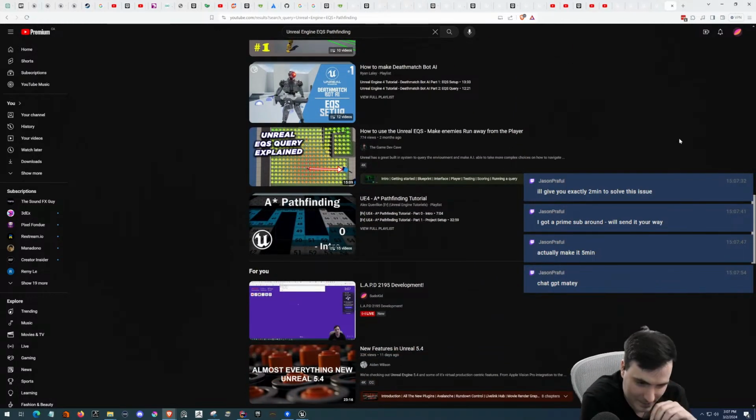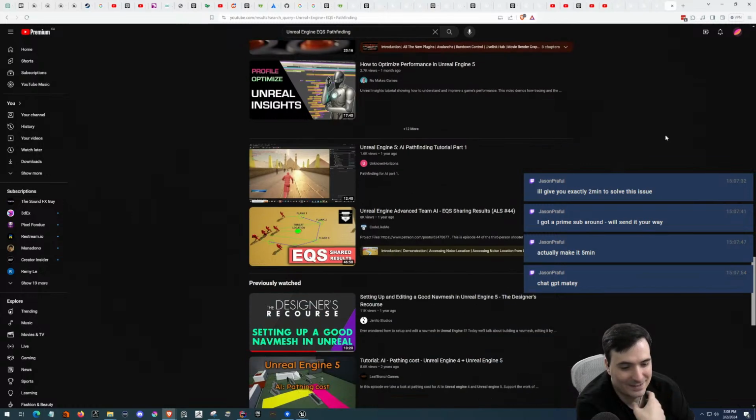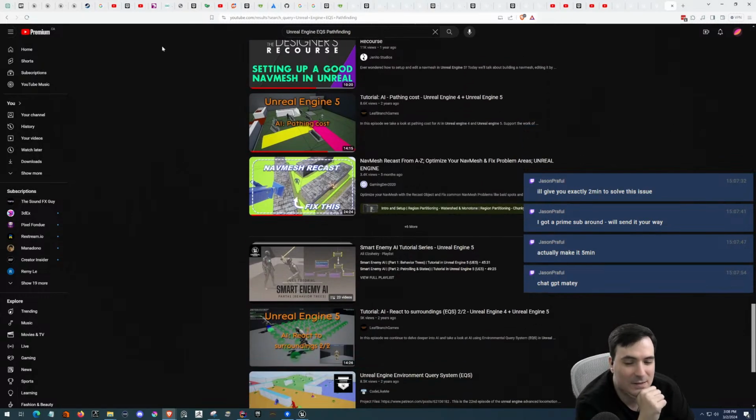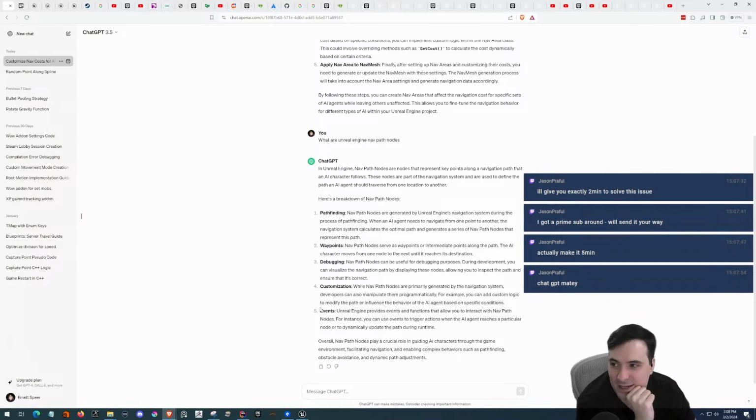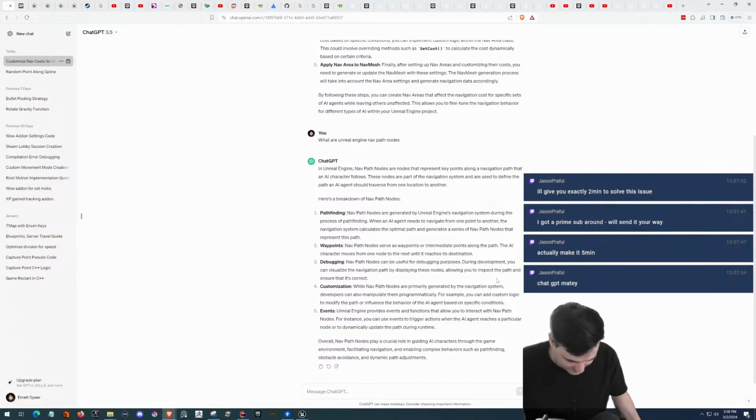I've got to figure out some stuff that ChatGPT made. Unfortunately, one of the issues with ChatGPT is that it doesn't really know the answer for a lot of Unreal stuff. The more advanced you want to get into Unreal, the less ChatGPT understands, because it's not documented publicly in such a way that ChatGPT has the ability to get it.